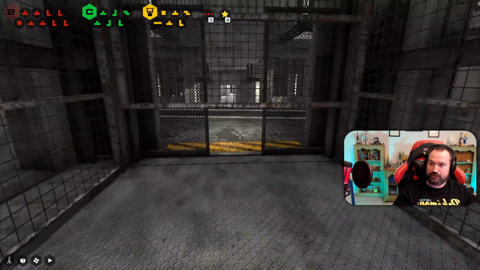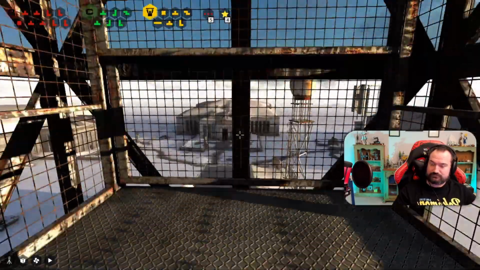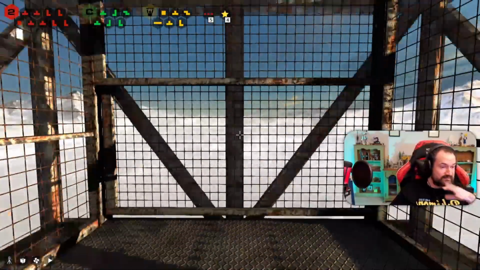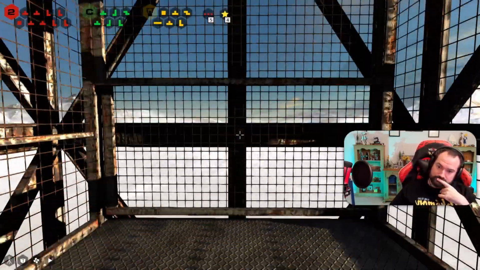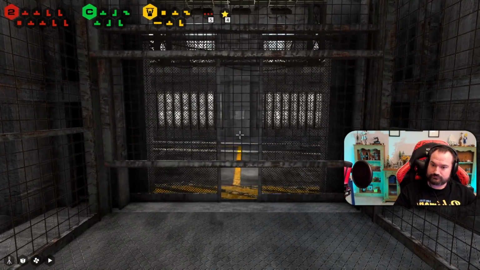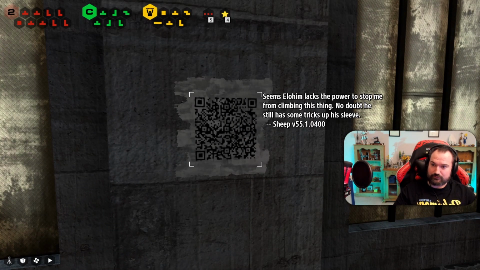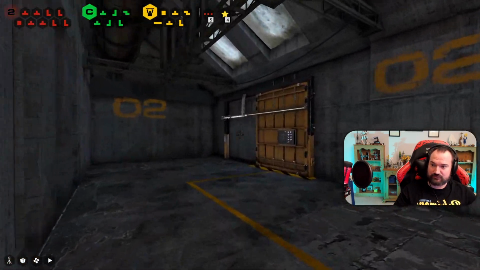Here we are, floor number 2. Interesting, Elohim hasn't said lost sight of target this time. Okay. Elohim locks the power to stop me from climbing this thing. No doubt he still has some tricks up his sleeve.